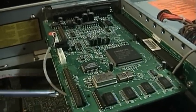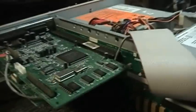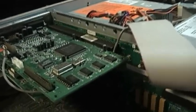I don't believe this was original to this system. I'm sure it was an add-on, just like the CD-ROM drive. You can see the front panel's trying to sneak off of that again. In fact, it's very slightly busticated, probably because in the past people have had the case off of this computer, and there's no way to avoid tweaking the front panel of the CD-ROM drive.